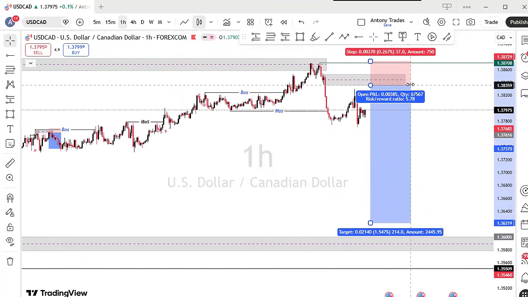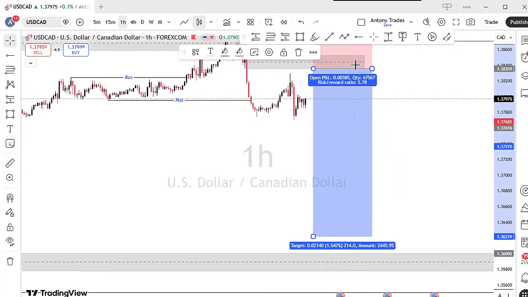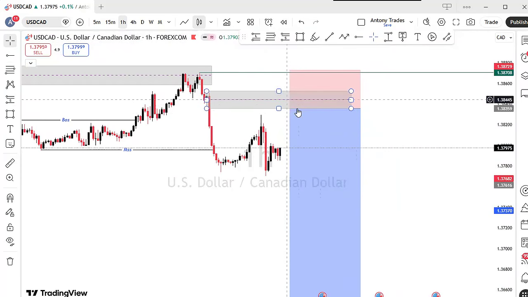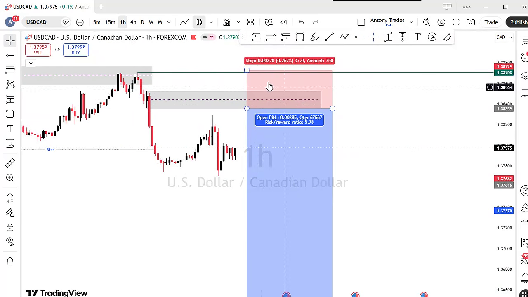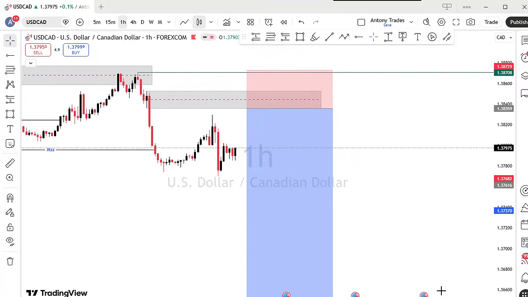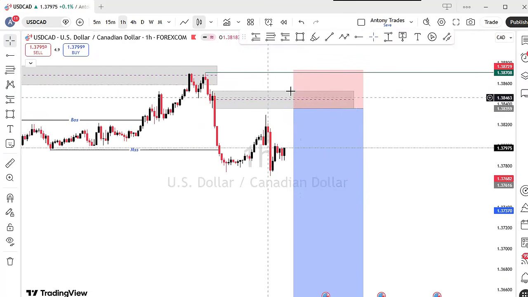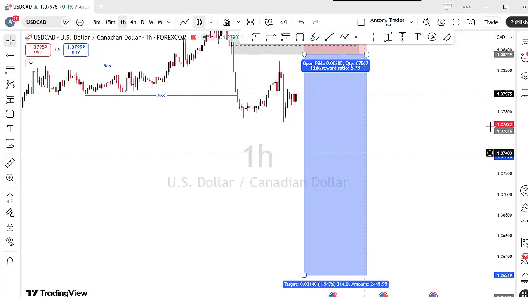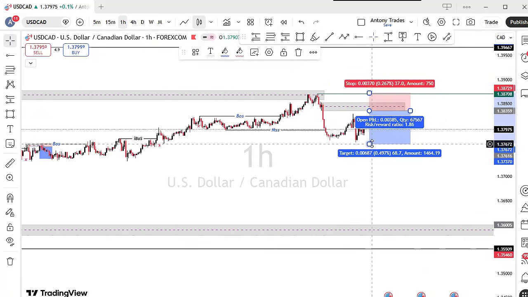But if you want to reduce your stop loss, you can still wait for a confirmation here from the 5 minutes time frame. If the market comes to this area, and you want a very strict stop loss, you can wait for a confirmation here from the 5 minutes time frame, and I believe the 5 minutes time frame will give you a small stop loss, and in that case you can get a very good risk to reward out of it.